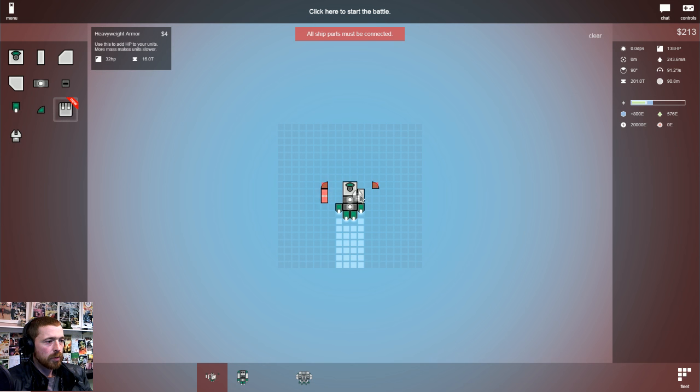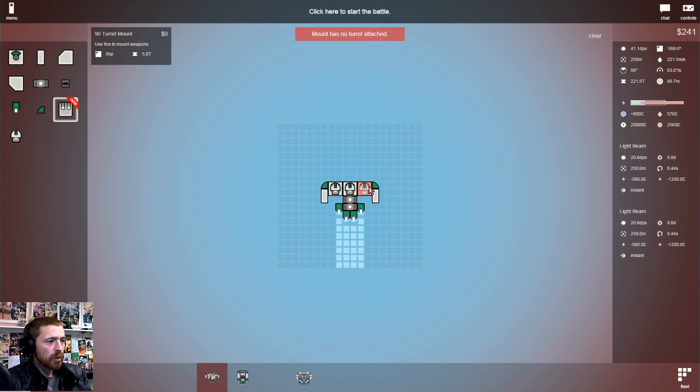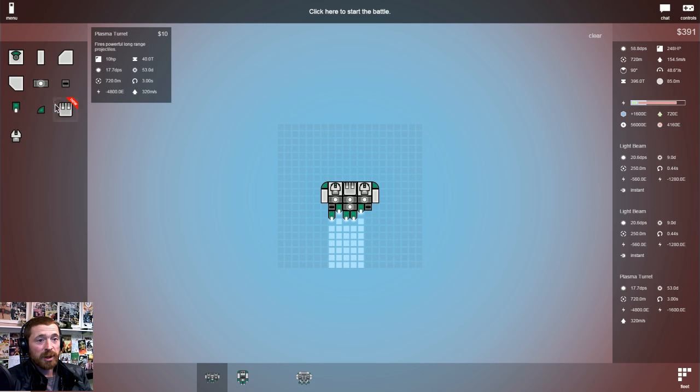Whoa. Oi. Put that. Oh no. Fiddly it is. Right. 270 turret. Right there. And right there. And light beam. Light beam. Take that off. There. Almost. Couple of batteries. Another one. And then more engines.